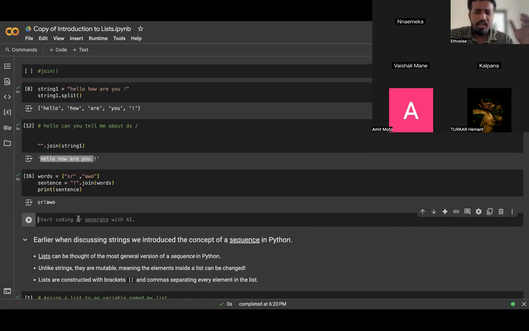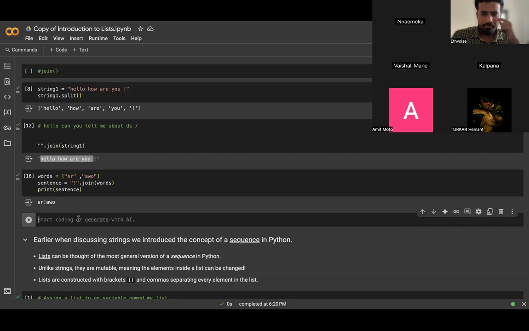So in very, very simple terms, what we are trying to do is, guys, I hope you understood the core logic behind this join function. The join function is a function where, when you have text which is split into multiple sub-parts, to combine that text at one place again, we use something called a join function. I hope this is very, very clear to everyone, right? There is no problem in that.